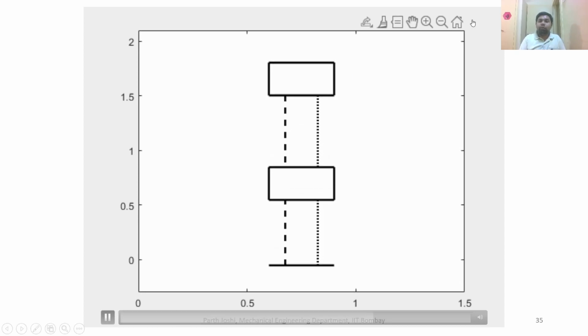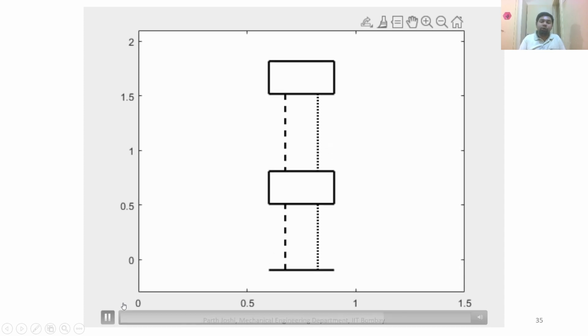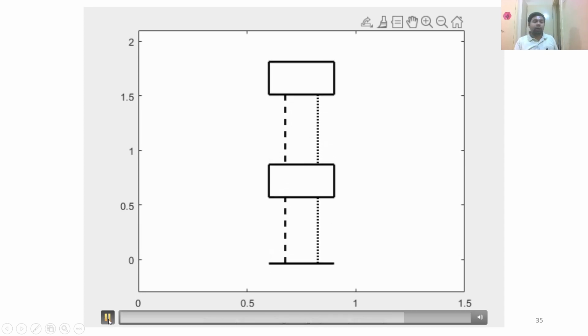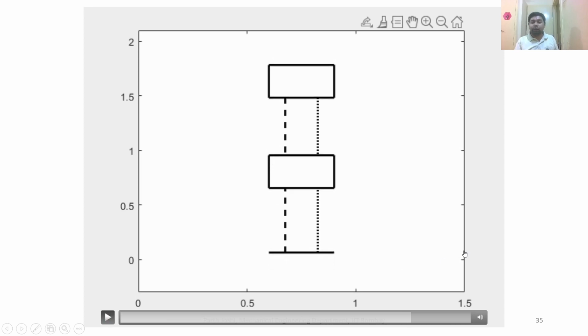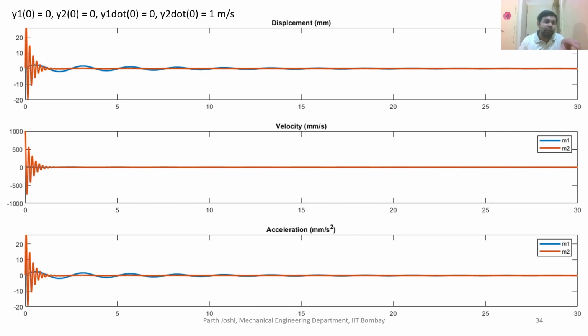This was just to illustrate how you can use MATLAB to solve different kinds of problems and also create animations and create graphs. I also had a graph which shows the same thing, where mass m1 is the car body and mass m2 represents the wheels. You can see that the orange or red curve is fluctuating with much more amplitude as compared to the blue curve, which is representing the car body, which is our expected output. So this is another demo which I wanted to show.